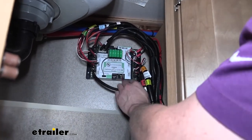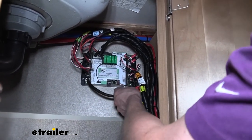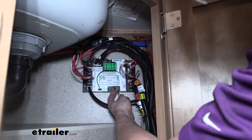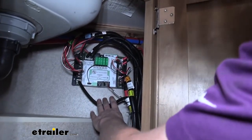The other thing that's not too obvious is the CAN here. This is the one we plugged into the one-touch panel that we mounted up there. That's that gray harness. They're just called CAN. And same thing with the other one that gets the terminating resistor, it's also just called CAN. So just pay attention to those. Yeah, everything else is pretty straightforward.